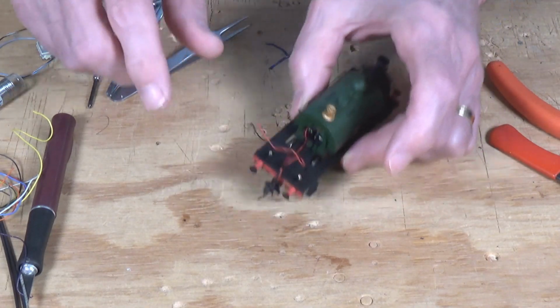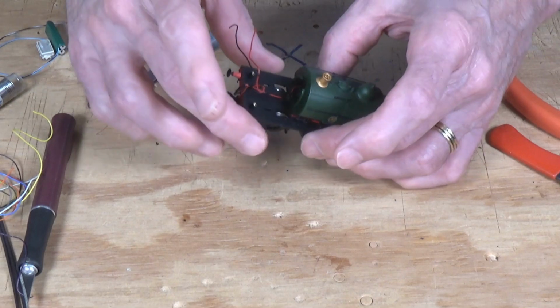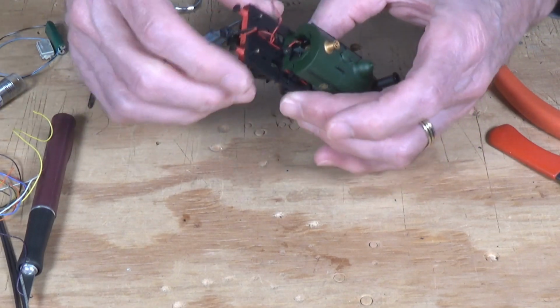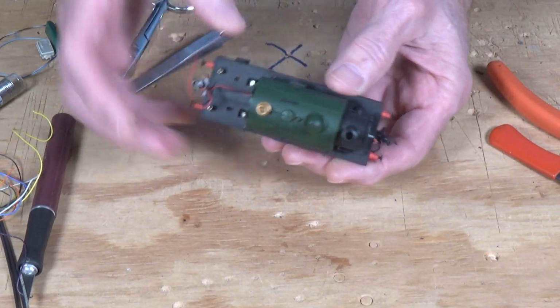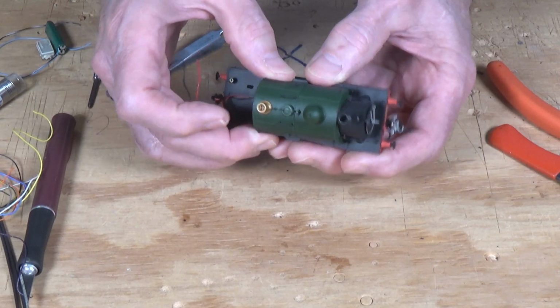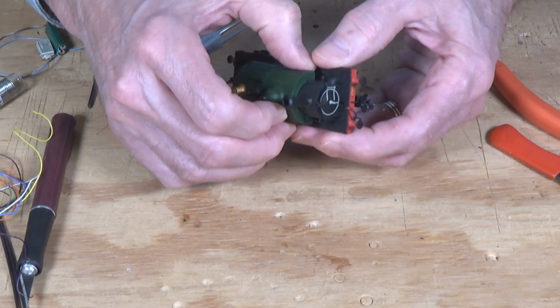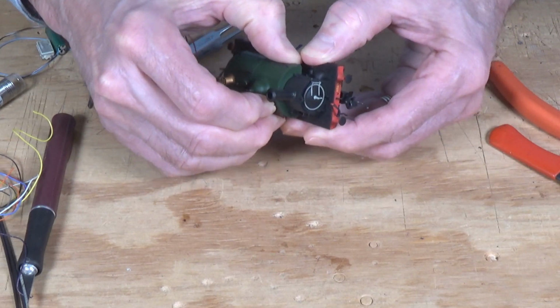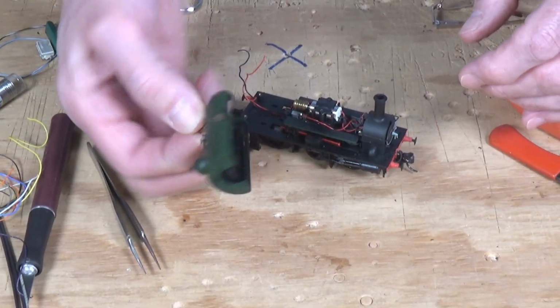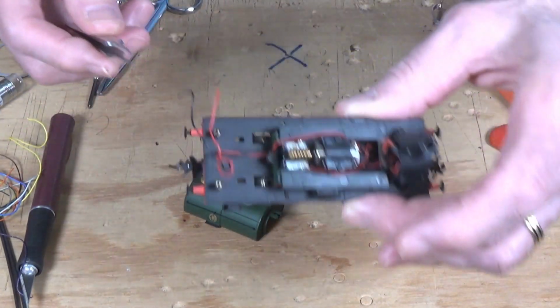So now, like I said, we have 2 wires coming back here, and those were provided for speakers. Now, getting this out of here next requires some finesse because you lift up on the boiler itself, and at the same time, you have to give it a little bit of a twist. And there's really no good place to get a grasp. But I'm going to work on it. The boiler came out.